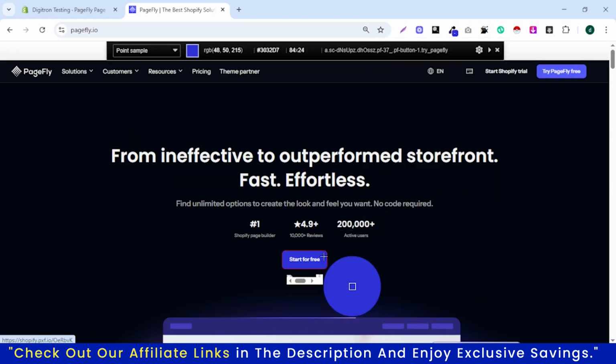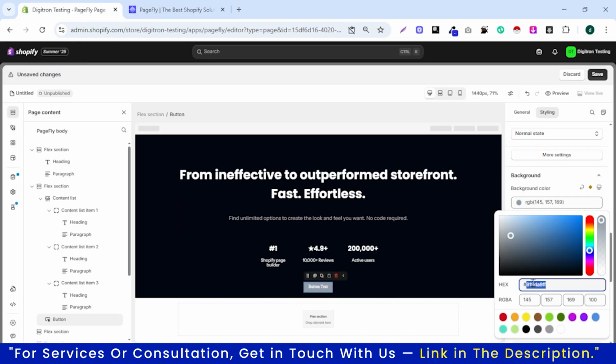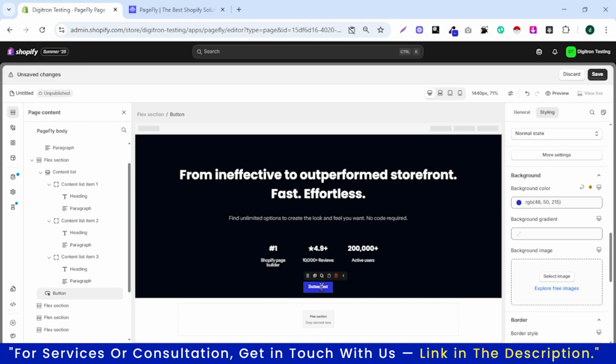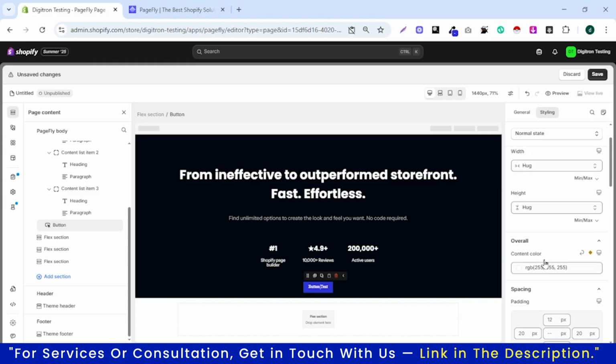First we change the background color of the button. Let's paste it. Next is we need to change its text.